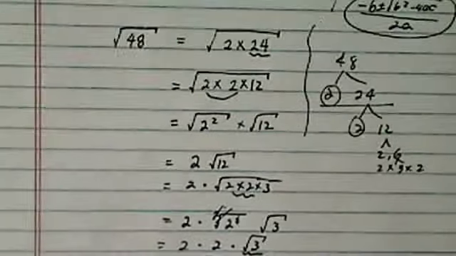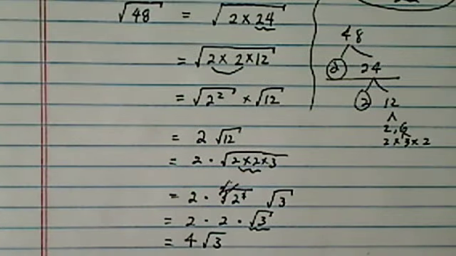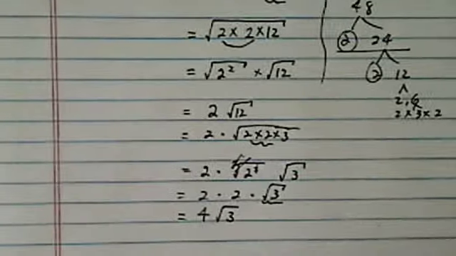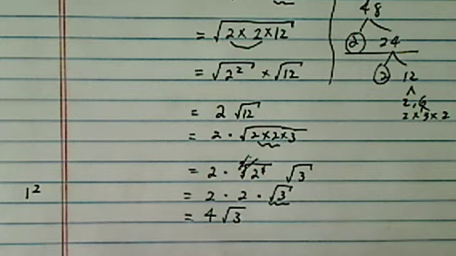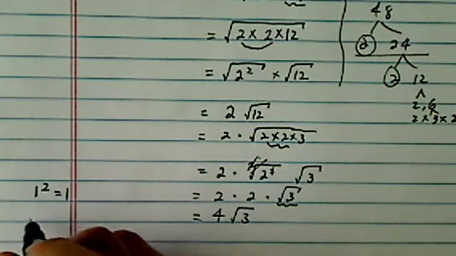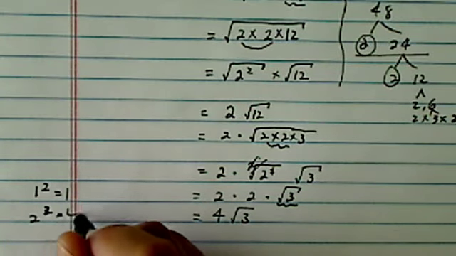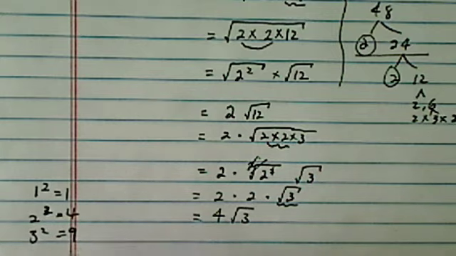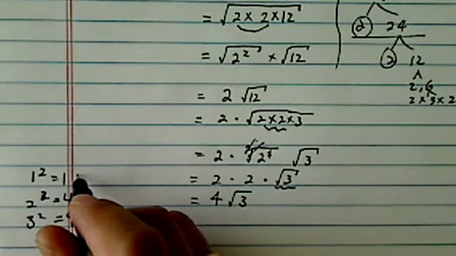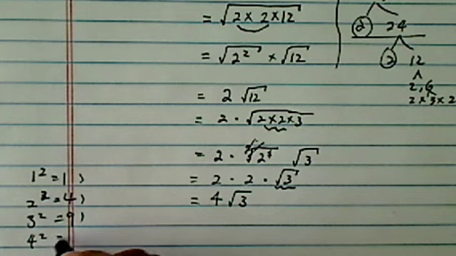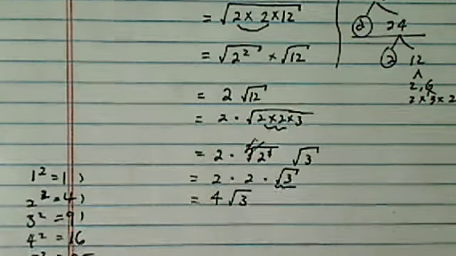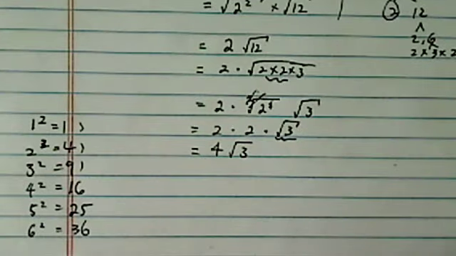Now let's take a look at this. It's a pretty long way to go about it. There's nothing wrong with it, but let's see if we can find a quicker way. The quicker way involves this: you've got to know the squares. Squares are our friends in that we are looking for any of those multiples, and whenever we find them, we call them gold nuggets. 16, 25, 6 squared is 36, and so on and so forth. I always ask my students to memorize at least up to 12 squared.